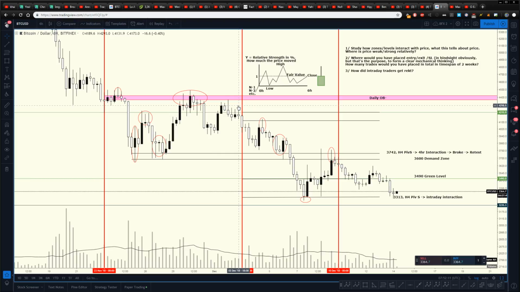You should be looking at the 4 hour, 6 hour, and the daily time frame, which I'm referring to as meso time frame. And it's very, very important that you stick to that, because the moment you start to zoom in on these lower time frames, you get caught up, man, and you get caught off guard, and moves like this totally wreck you, man. If you're trading intraday and you're following the trend and you don't respect what's happening on the 4 hour or the 6 hour or the daily, you're gonna get eaten alive.